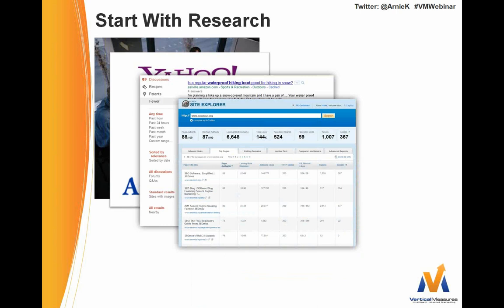Another one of my top favorites is to use Open Site Explorer from SEOMoz at opensiteexplorer.org. Enter your competitor's URL and click on the tab called Top Pages. It sorts your competitor's web pages in order of most inbound links — showing you the pages that have the most links from other websites pointing to them. If people are linking to those pages, there's a reason for it. Look at what content your competitors put out that others link to, then create hopefully better content, and find those same sites to ask if they'll link to yours.